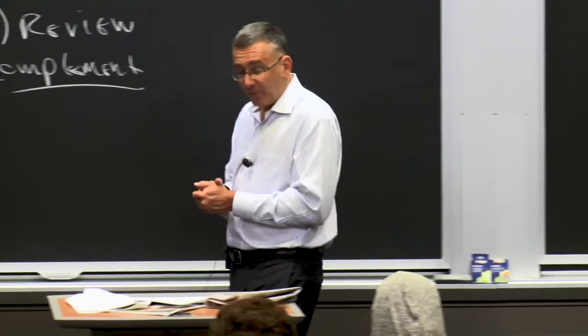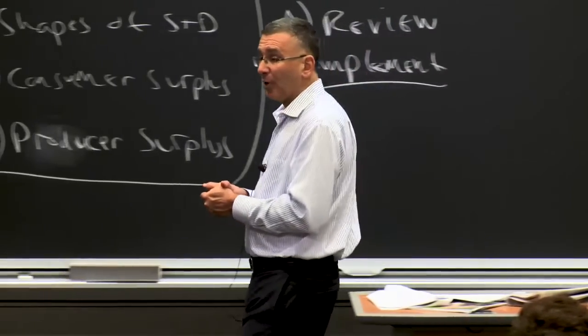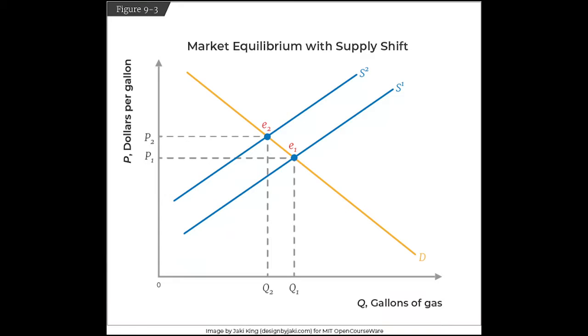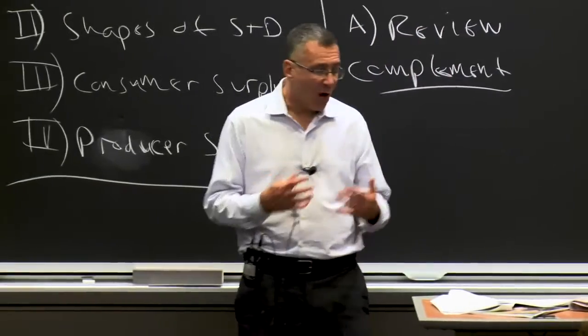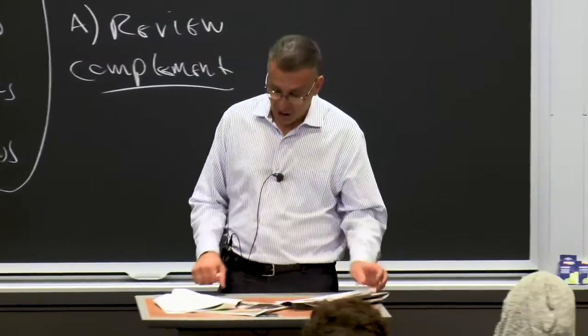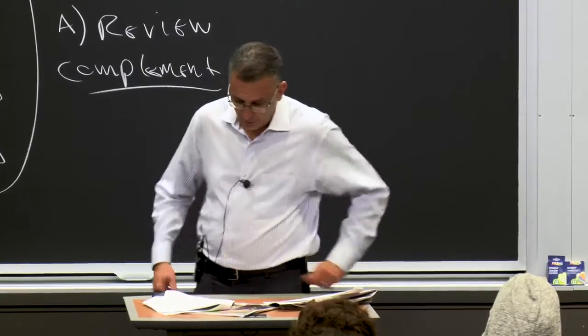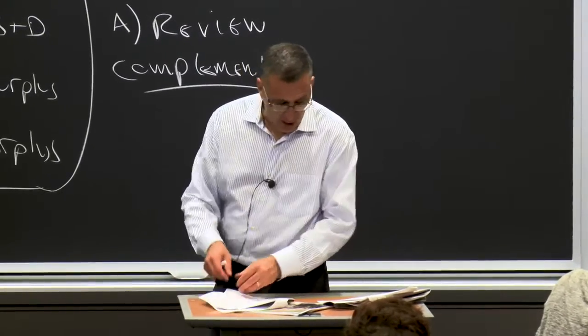So what happens is providers are going to say, fine, we're going to charge a higher price, and we'll slide up the demand curve. Because as providers charge a higher price, people want less gas. At a higher price, you want less gas through the substitution effect, because you'll buy other things instead, and through the income effect, because you're effectively poorer, because the price of gas went up. For those reasons, you reach a new equilibrium at E2. So that's the underlying dynamics of how shifts in supply and demand lead to changes in quantity and price.